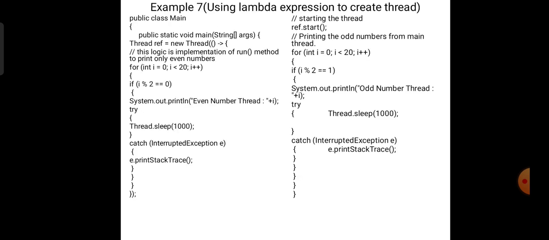Then you can use it in a thread. As you know, the thread can be used with a lambda expression. Then we carry out the odd number or even number check. Then we make the thread sleep for 1000 milliseconds. Then the interrupted exception is caught and the interrupt message is printed. Then we execute the thread. So that is using the lambda expression in our Java programming.